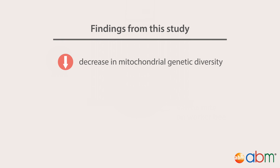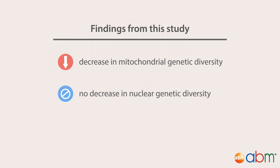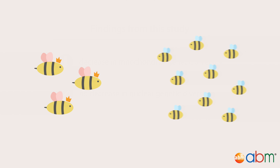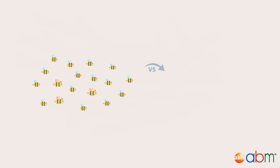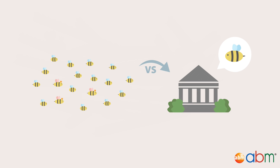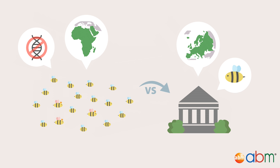The authors found a drastic loss of mitochondrial haplotypes, with an entire clade going extinct. This loss indicates a population bottleneck upon the introduction of Varroa destructor. However, they also found no decrease in nuclear genetic diversity. This finding indicates that the modern population is descended from a small number of queens through high rates of outbreeding and polyandry. The ancestry of the modern bee population is similar to the museum bees with a few variations. In the modern bees, there are traces of African and Arabian ancestry that are absent in the museum bees. The authors also found some genes that were under selection pressure in the modern population relative to the museum bees. These genes may play a role in resistance to the Varroa destructor parasite.